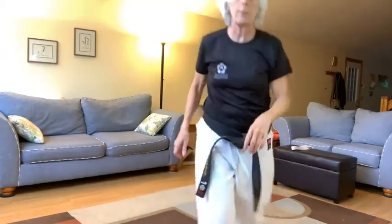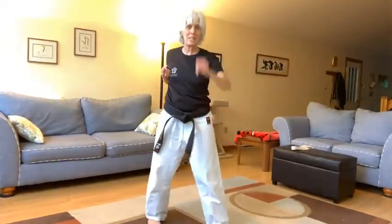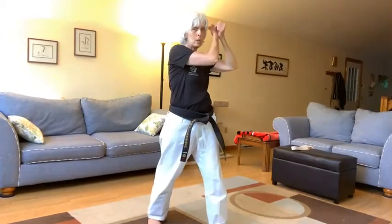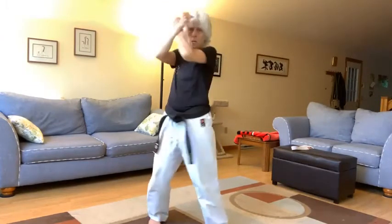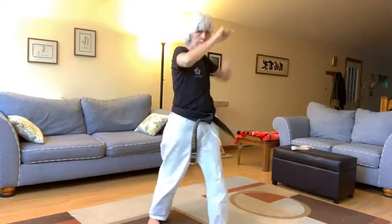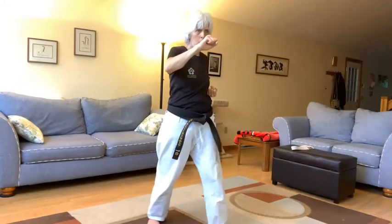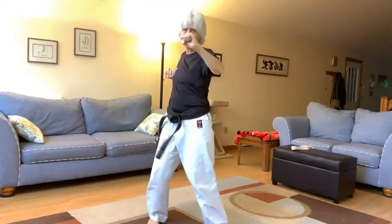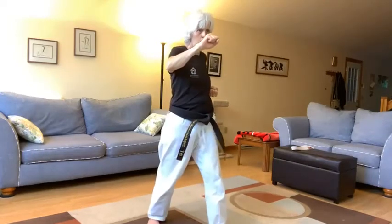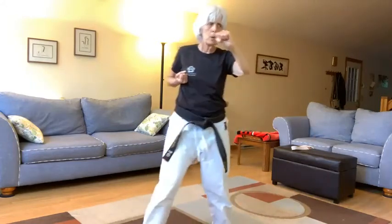Sorry, I got so excited I forgot to keep the camera awake. All right, tetsui uchi uchi, that inner hammer fist. Take that right hand to your opposite ear. Ichi, ni, san, shi, go, roku, shichi, hachi, ku, ju, hup. Good, circle that right foot forward.